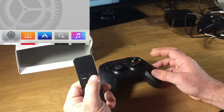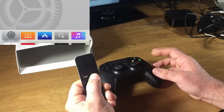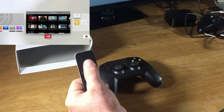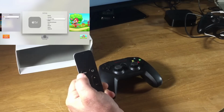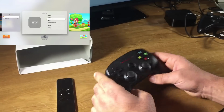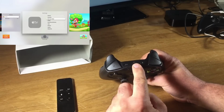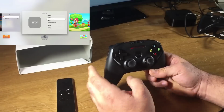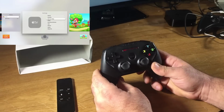So when I talk about app switcher, if you hit the home button twice, you jump into your app switcher and you can scroll across and close out apps or jump straight to another app. You can't do that with the Nimbus controller. By the way, when you're charging your Nimbus controller with your lightning cable, you can't use the controller while it's charging. That's another downside that you have there.